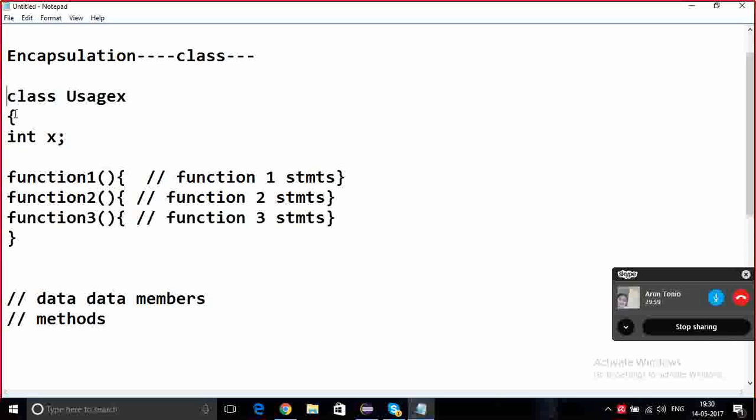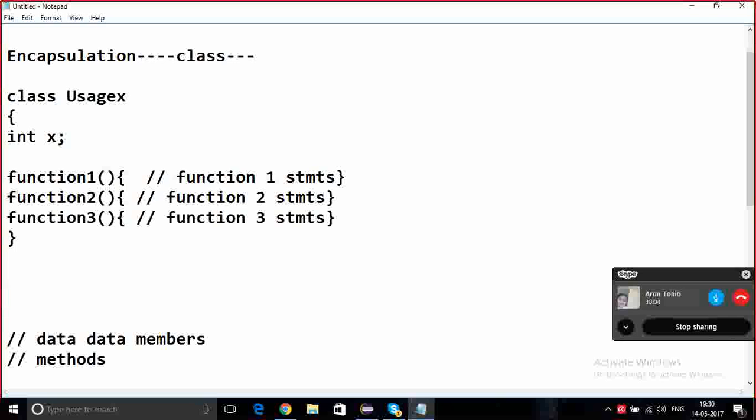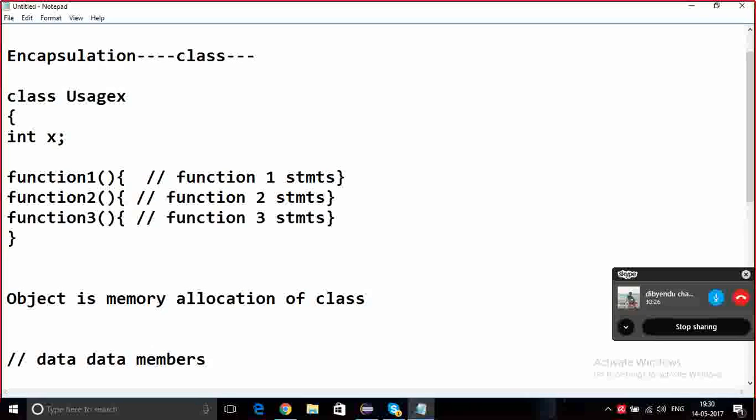Then what is an object? Object is dynamic memory allocation for the class members. Object is memory allocation for a class, or dynamically allocating memory is called instantiation. Instantiating a class gives an object.